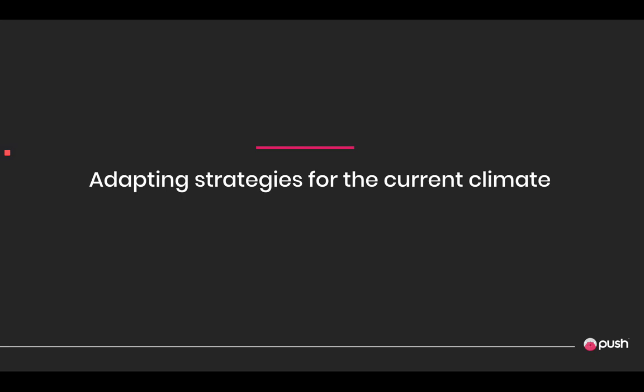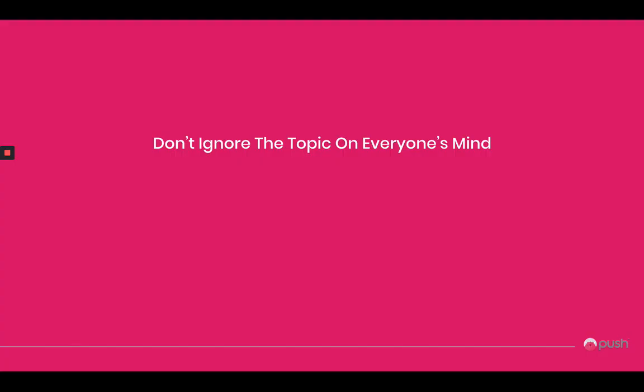So finally, just some quick tips about how you can be adapting your current digital strategy for the current climate. The first mistake I'm seeing is businesses trying to ignore the topic on everyone's mind. You don't have to be negative, you don't have to scare people, but there's no point acting like it's not happening.